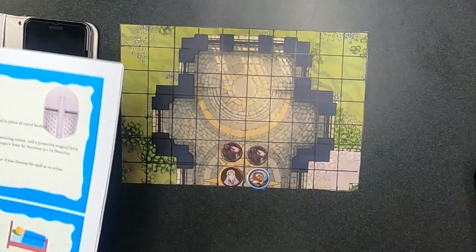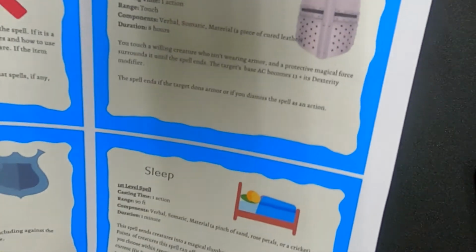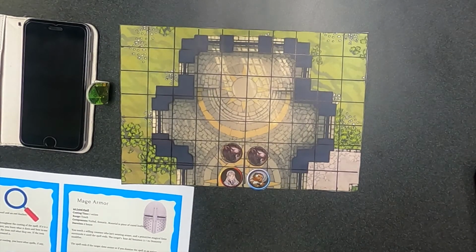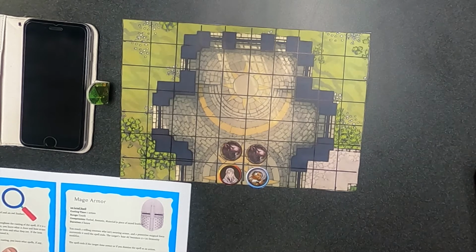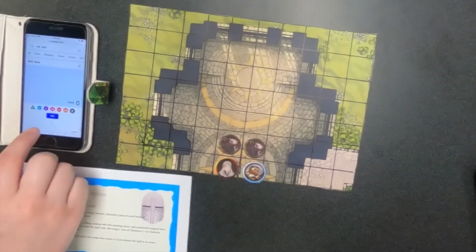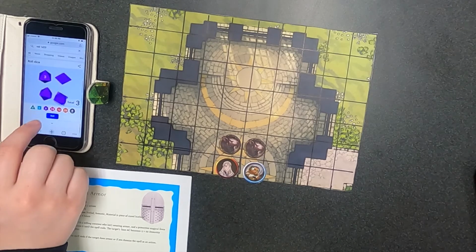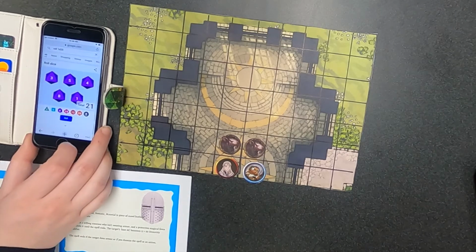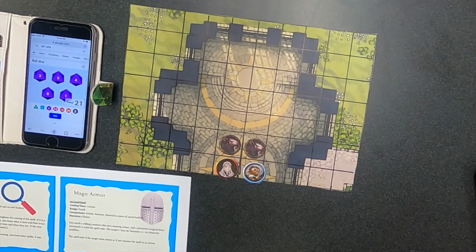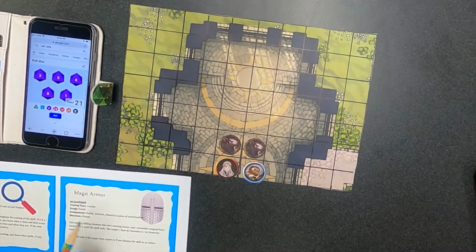And you know, Luchan does not like that all these rats are here. So Luchan is actually going to cast the sleep spell. Now how you cast spells, you're going to have to read. So if you read the spell, this spell is telling me that I have to roll 5d8. So I'm going to go ahead and roll all 5 of those. Now that's 21. So according to this writing, the total that I roll is how many hit points of creatures this spell can affect. So you're going to tell your DM that you rolled a 21.